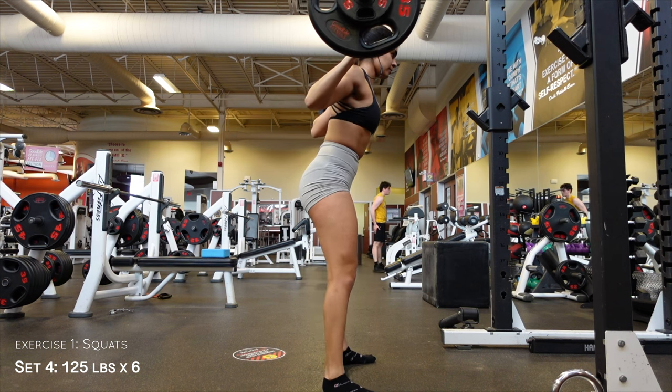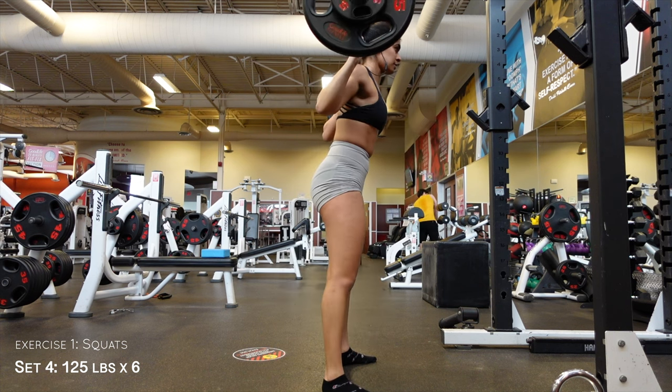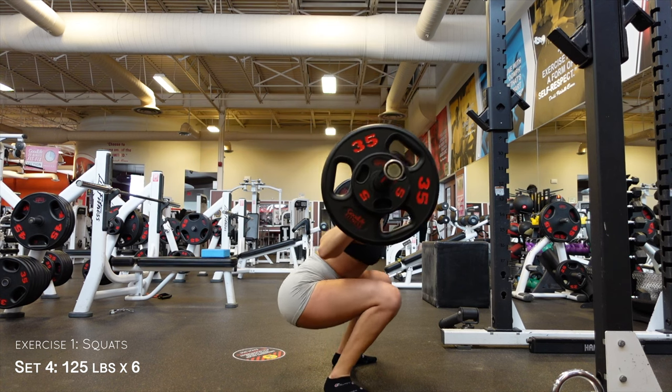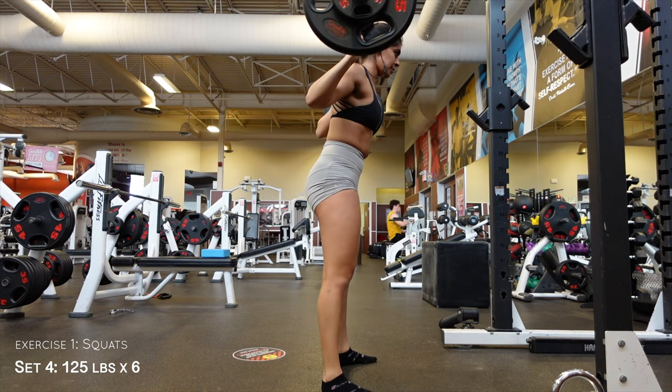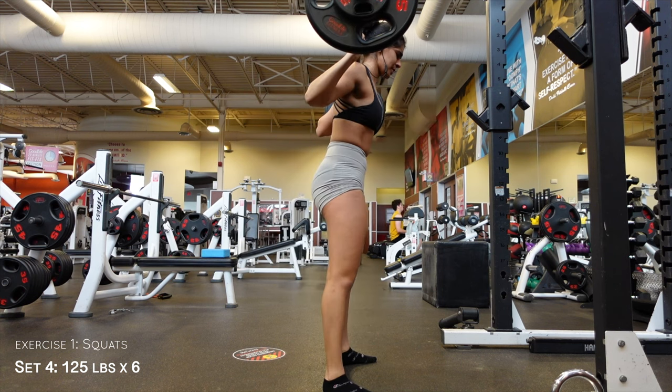And overall, I feel a lot more stable and grounded. And I also feel like I can activate the muscles I want to be using a lot easier. For example, pushing up through my heels is a lot easier when I'm not wearing shoes and I can really feel my glutes fire up.